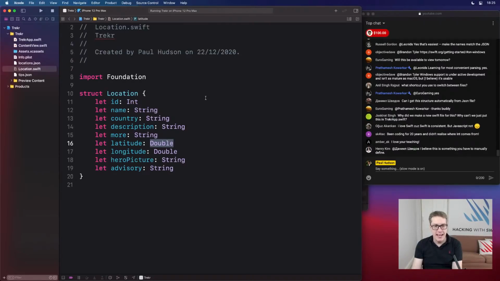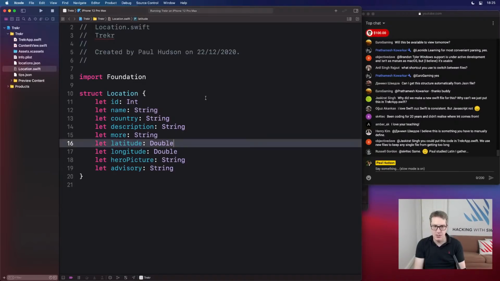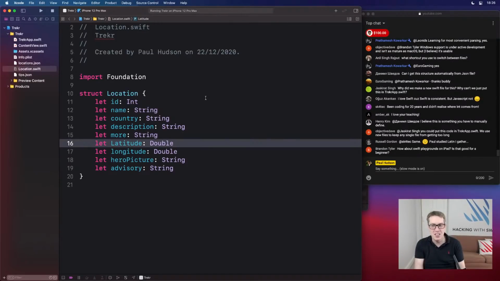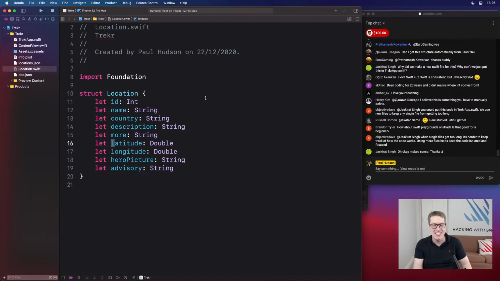Now you will notice, if you look carefully at my code, our property names all start with a lowercase letter, whereas our type names, String, Double, Int, Location, ContentView, and similar, start with a capital letter. This is another convention. Just like the way you place modifiers on their own line, you can ignore this convention if you want to. You could have had latitude with a capital L if you desperately wanted to. But a convention means we all follow these informal rules to make our code easier to understand.